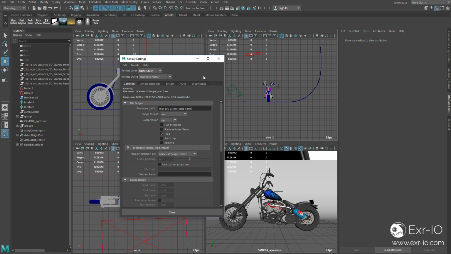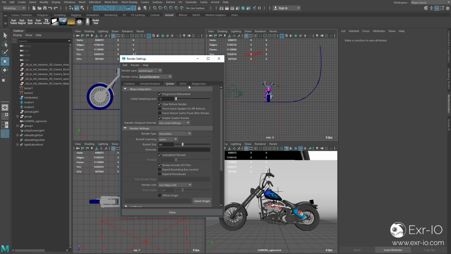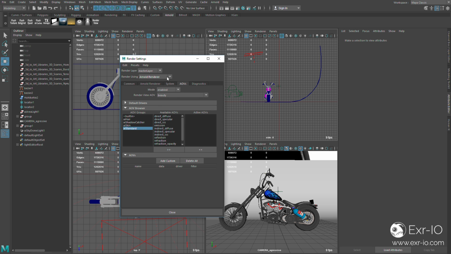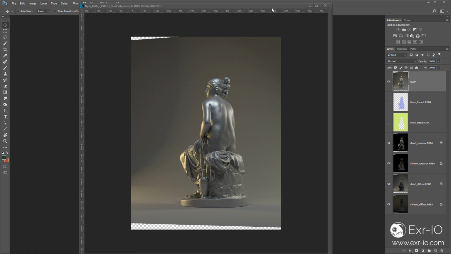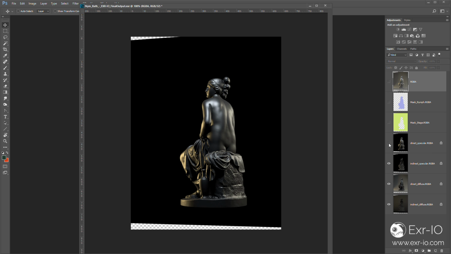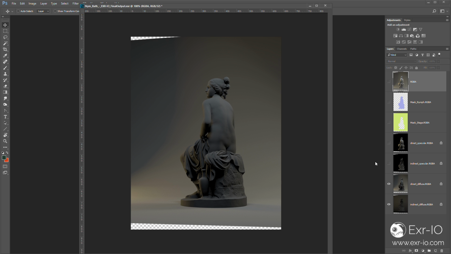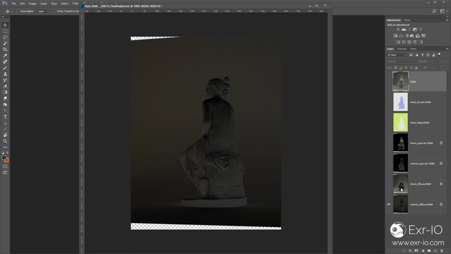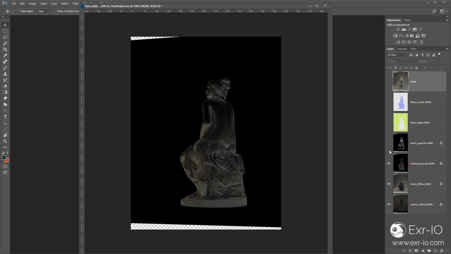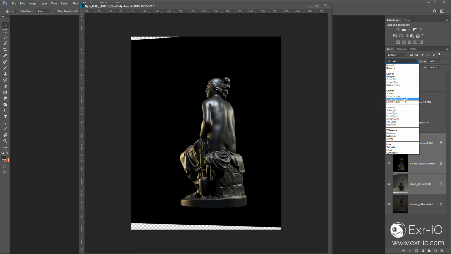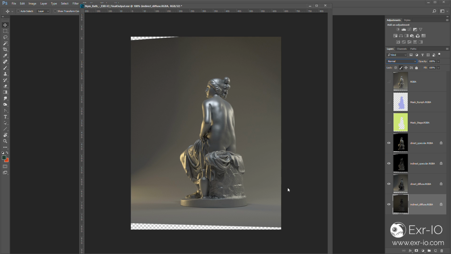In Maya 2017, Arnold is already set up as default renderer. I will leave all settings as they are, since we are focusing here on one major point: how to render and output this 3D scene with all layers optimal for post-production. But it won't be edited in Nuke or Fusion. We will do all retouch work in Photoshop. Why? Well, it is much more difficult to teach an artist to do retouching in Fusion than in Photoshop. In terms of speed and tools, Photoshop is still the king of the image editing.